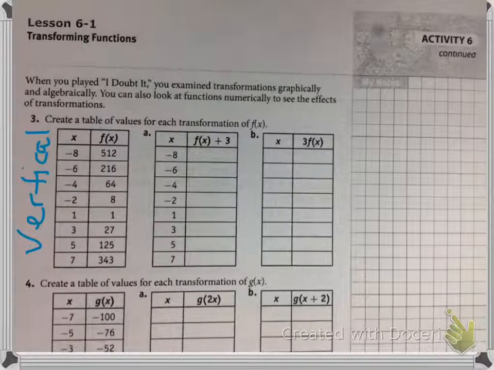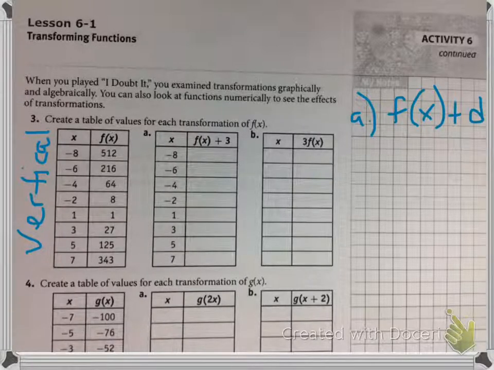Okay, so let's identify what type of vertical transformation we have first. In A, we have f of x plus 3. So if you refer back to the front page of this packet, page 77, I'm going to replace the 3 with a d, and just say d equals 3. So anytime I have this set up where f of x plus d, d represents my vertical translation. So this one is going to be specifically going up 3. Remember, anytime you're doing a vertical shift or some kind of transformation vertically, it always will change in the manner it appears in the equation. So if I see plus 3, I will logically move up 3.